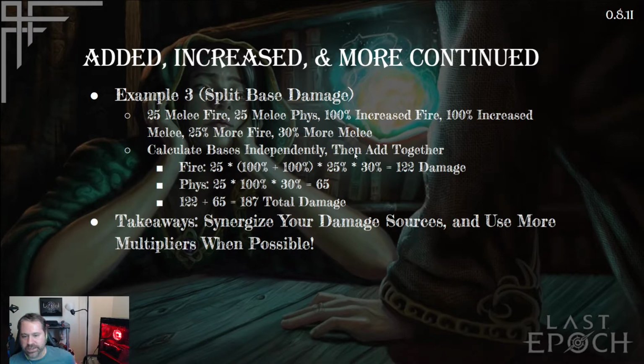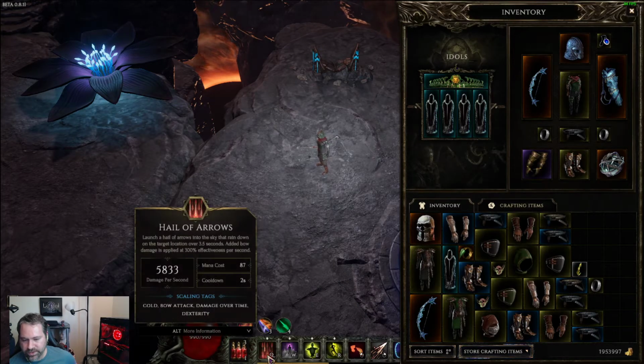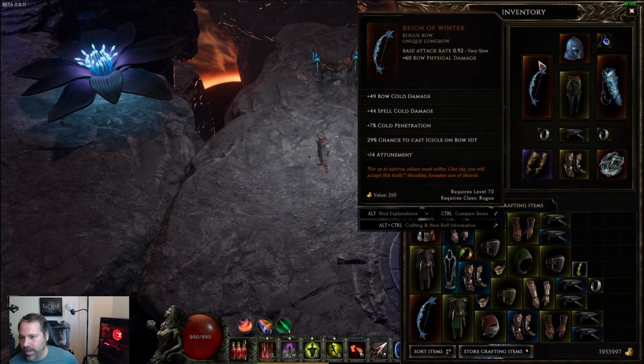Okay, so the takeaways here: synergize your damage sources. Try to get the tags all lining up. Your tags you can see in your skill, by the way. So if you look in your skills, it will tell you what your tags are, like cold, bow attack, damage over time, dexterity. But also any damage types you have, any base damage you have on your weapons, is just going to calculate based upon whatever that type is.